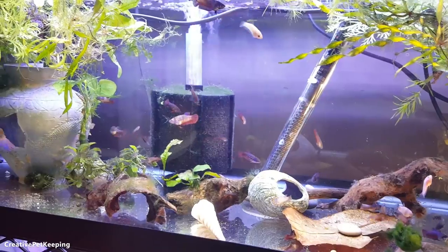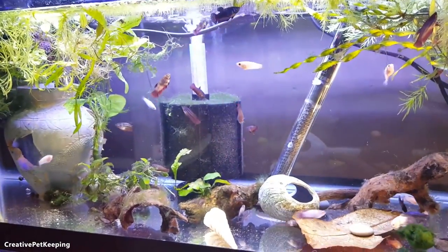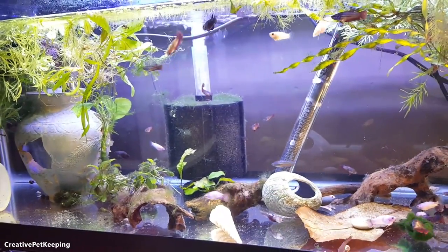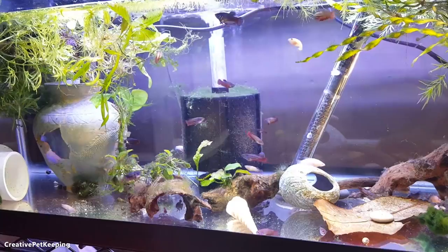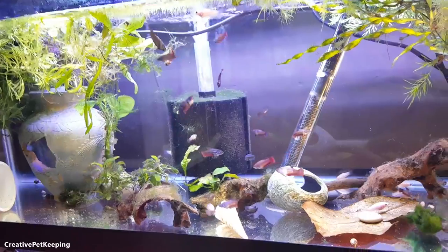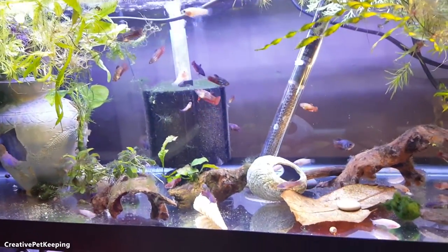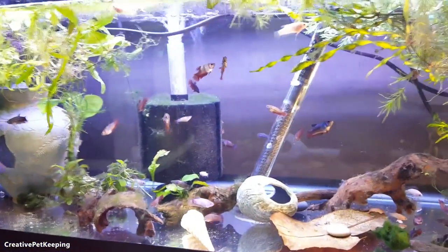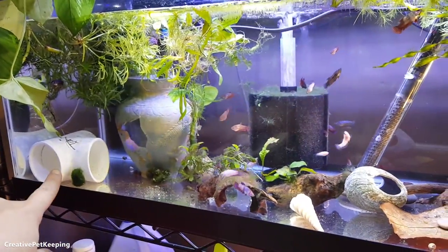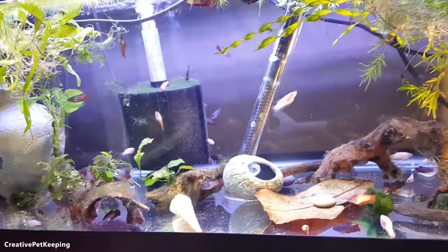Culling fish is a hard topic to talk about, but it's part of breeding. I know it's kind of shocking to a lot of average pet owners, but if you're a breeder and you breed really large quantities of fish, it's going to happen whether you like it or not. While thinking that we can save every little baby fish sounds like the best thing to do, realistically when you have so many babies sometimes it's not — you want to save them all and you care and you get really attached, but you can't. Luckily this only happened to two babies.